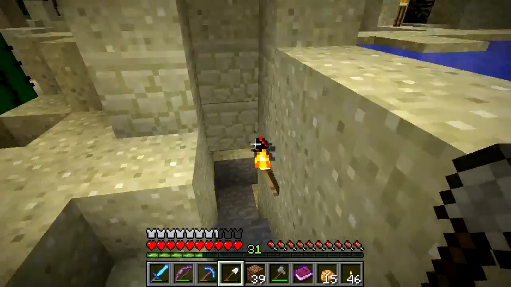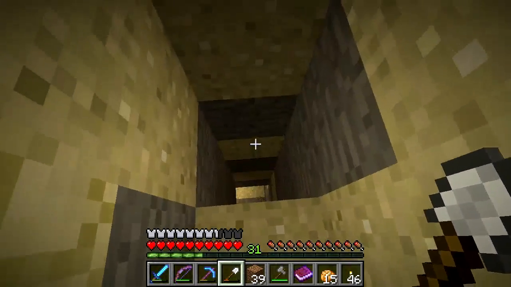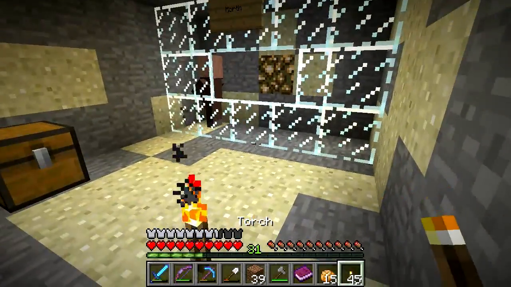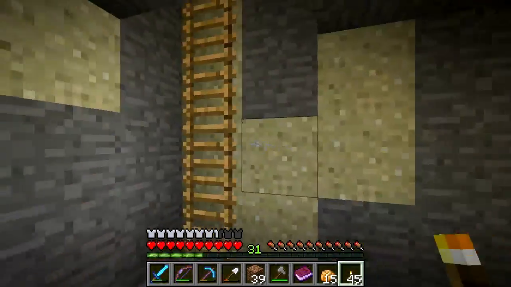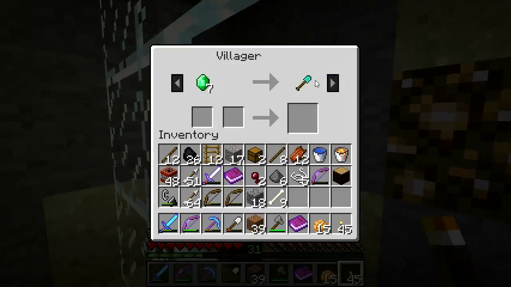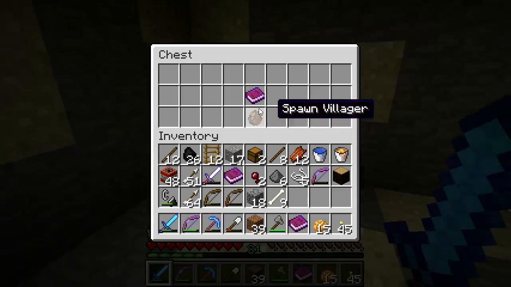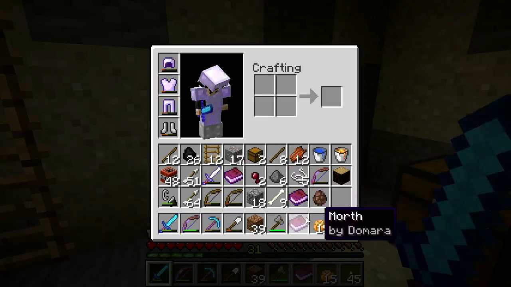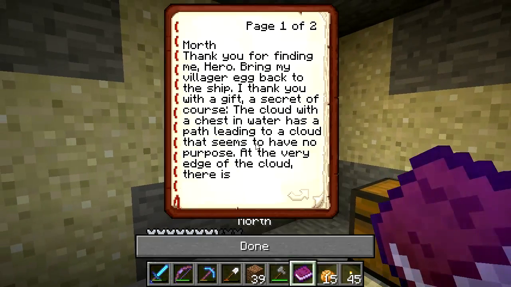I think that there's something around here that it references. Did I place that torch? What's down here? There's a ladder. Oh! Well, how did I never notice that before? Morth, eh? 7 emeralds, diamond shovel. I'd want to trade with you, but I can't trade with you yet. Morth, spawn villager egg. So what does Morth have to say to us then?